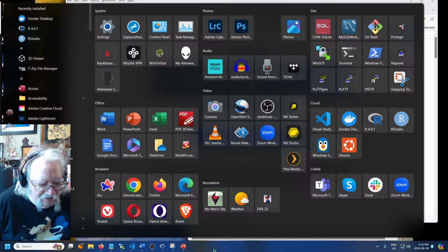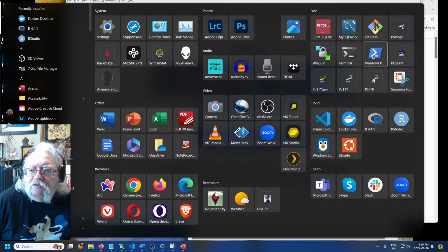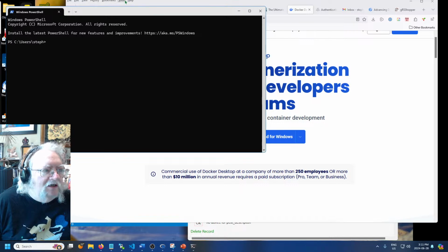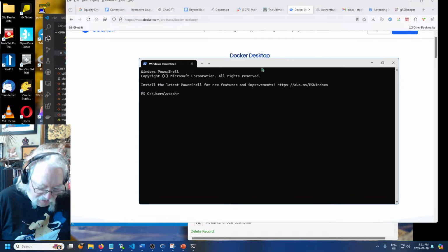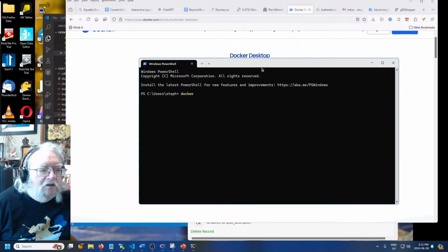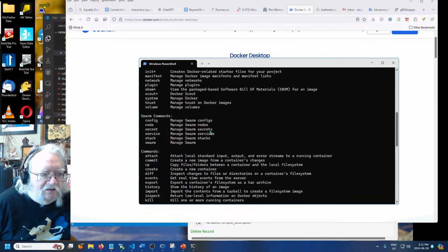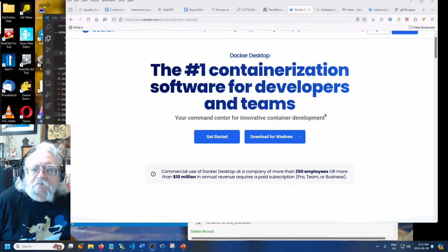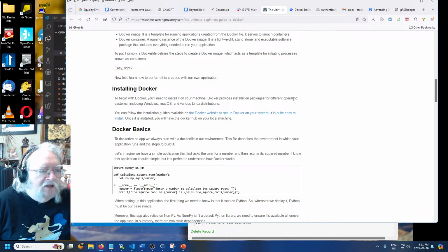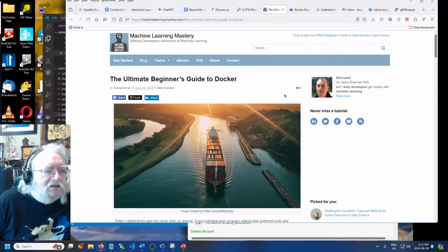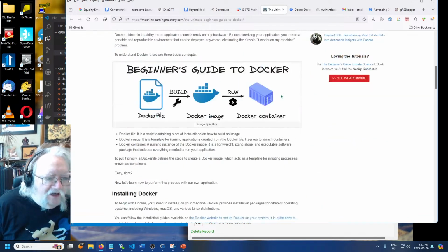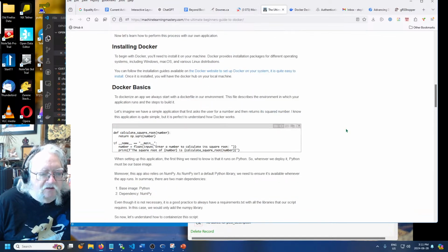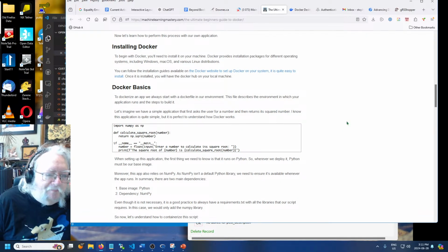And similarly, if I opened up Windows PowerShell and typed Docker, right, it gives me Docker instructions, right? So, okay, let's go back to the ultimate beginner's guide to Docker. So we've installed Docker. Okay, so Docker basics.